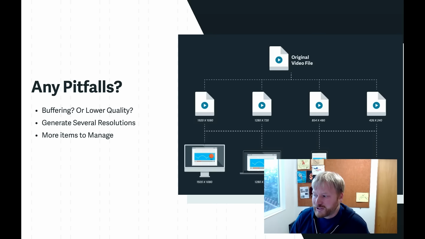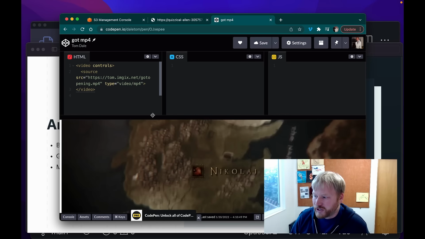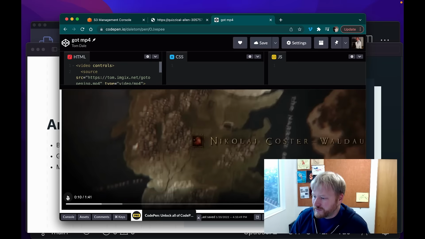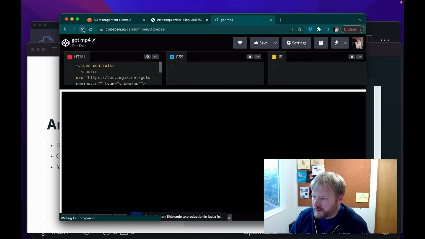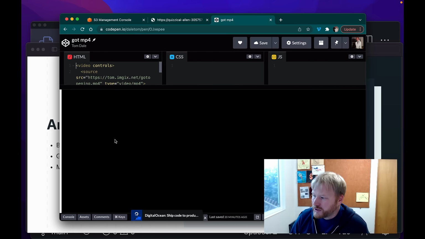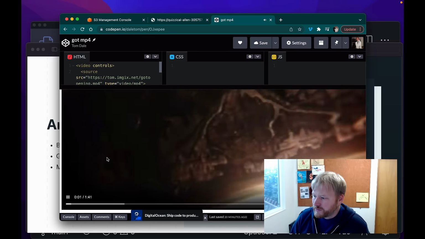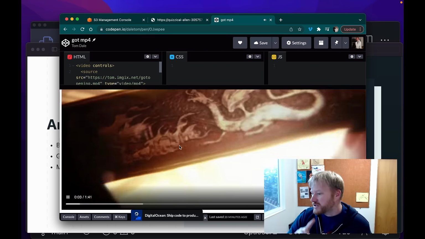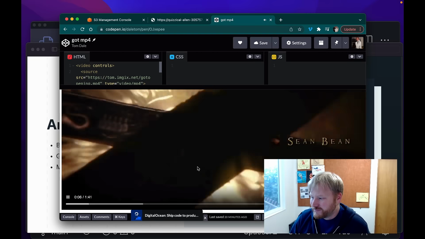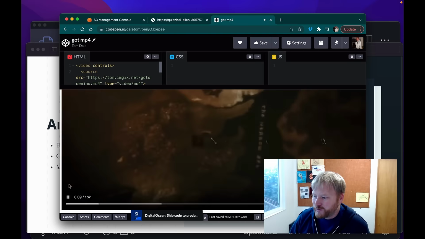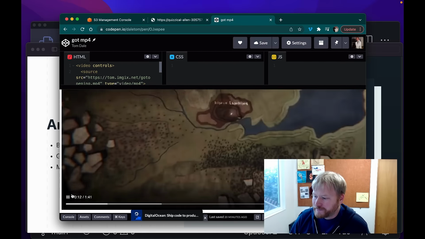And just to prove this point, for 3G and not. So here we go. Again, I've got a CodePen with a simple idea. Video tag. Got an MP4 in here. Maybe we can refresh it. So we start anew. Here we go. Good old MP4 working. Working, playing, absolutely no problem, right?